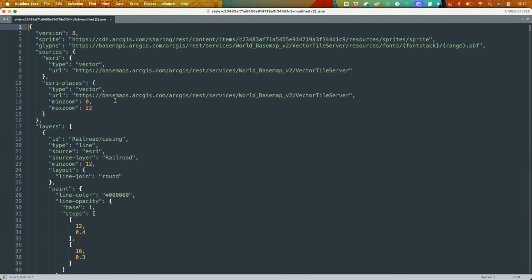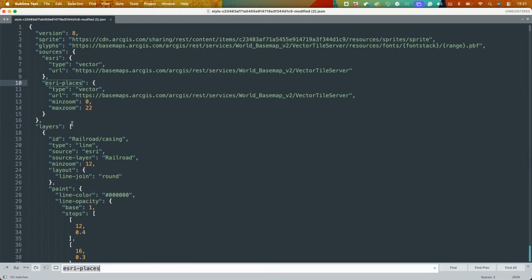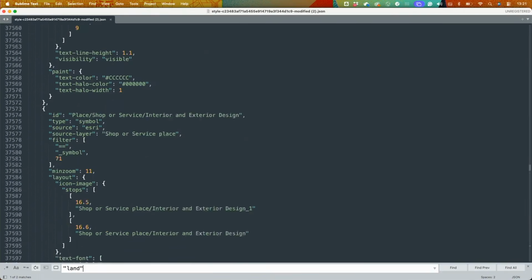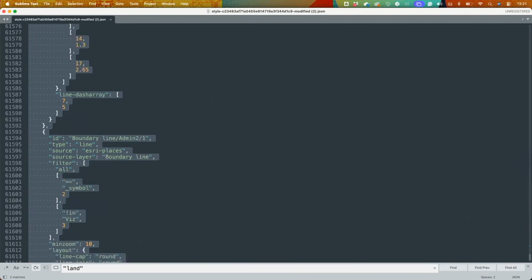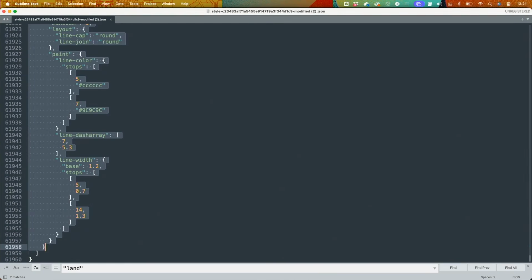And for reference, I realized after the fact that these actually are the same sources, but this will apply with a different source, right? So in this case, I'm going to leave it there. I will cross my fingers. I'm going to take from the land, which is the first layer on the light gray, from here to the bottom of the specification.